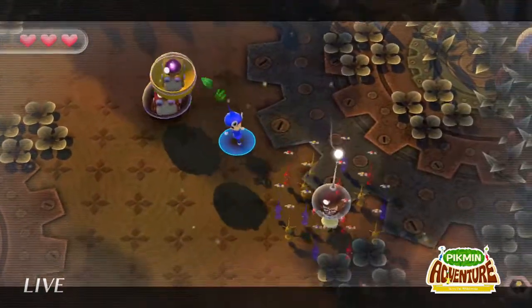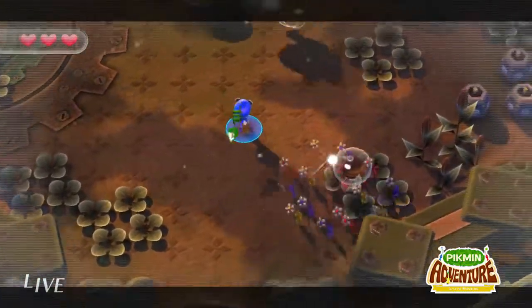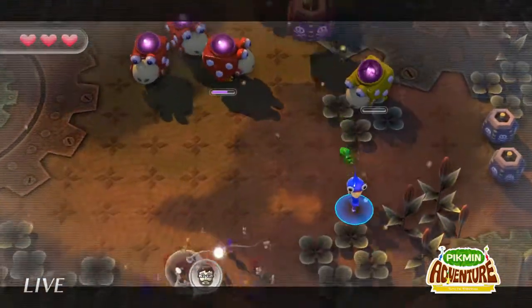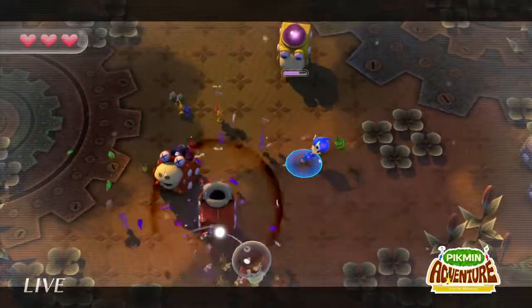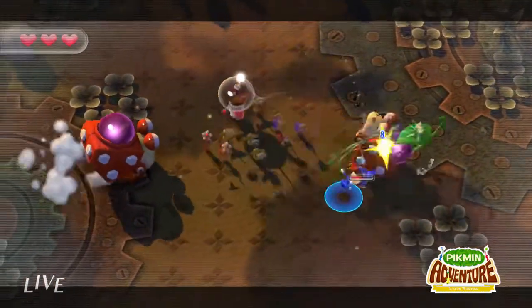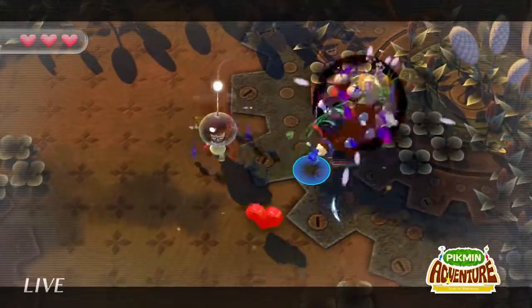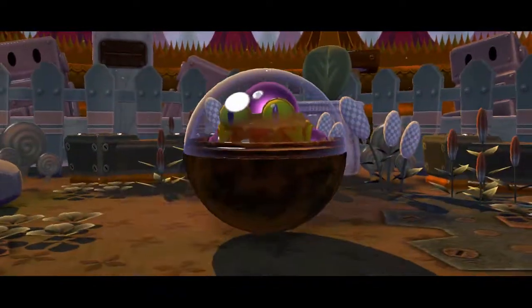Dark Monita's back again. More Bulborbs. Oh, and the Beebs, the little Beebs. Alright, try to take out as many enemies as I can with this here. Alright, that's fine. And that should do it. Is there anything? Oh, more bulbs. Okay. Take them out. And that's gonna bring Dark Monita back.